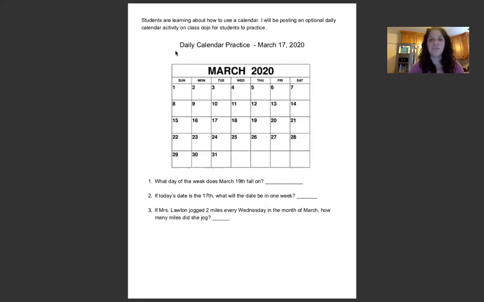On this calendar, you see that the beginning of the week starts with Sunday and it ends on Saturday. Most calendars are set up this way, but you do need to make sure to look because sometimes they will start the calendar on Monday. Monday, Tuesday, Wednesday, Thursday, Friday are considered weekdays. Saturday and Sunday are considered the weekend. Think of it like the ends of a bookshelf. Here's one end, here's the other end. Saturday and Sunday are the weekend.